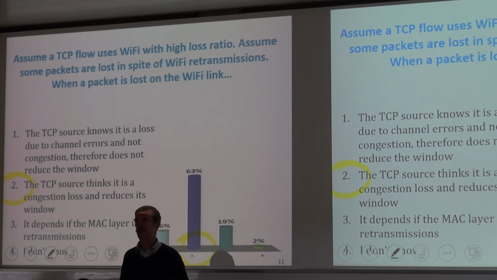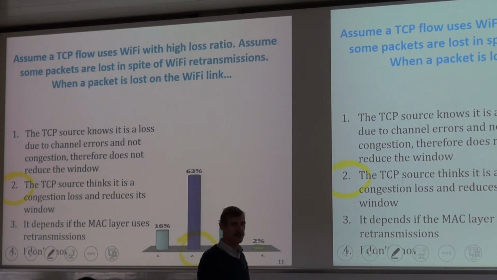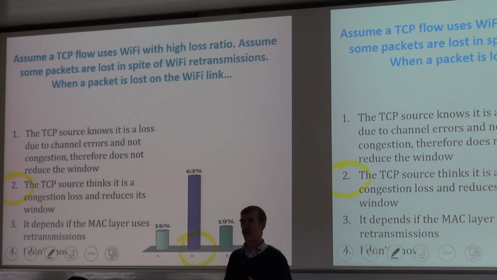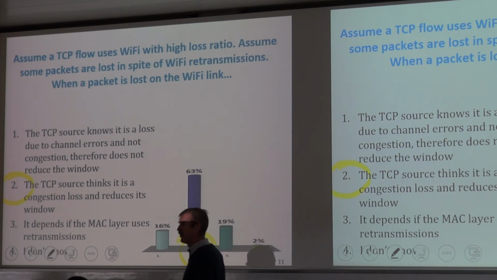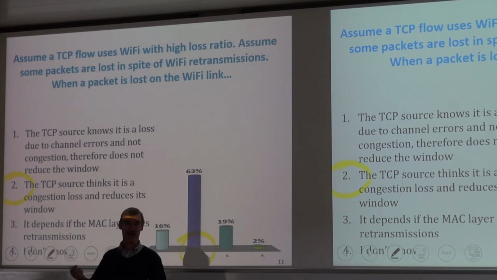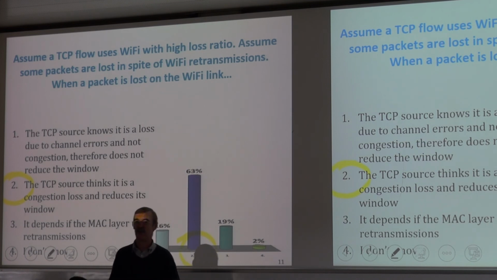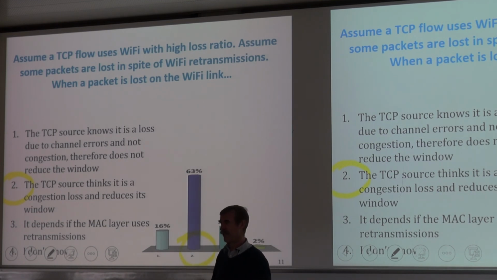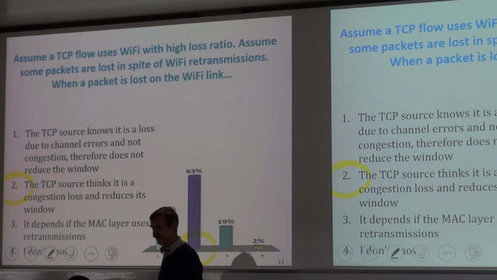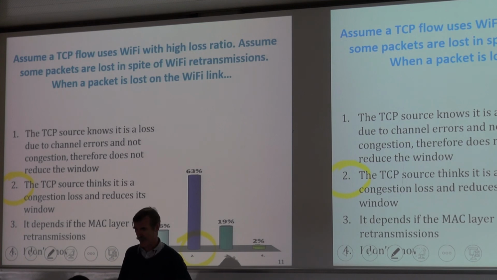And this is one thing that people have been trying to fix over the years, but it's still unfixed today. This is why at home sometimes you get much worse performance on your laptop on Wi-Fi than on Ethernet, even if the bottleneck is not your local area network, but is your ADSL line. But when you're competing with other people on the internet, you have the losses that come from competition, reduction of rate, division by 2 of your rate, plus all the times you lose a packet on your Wi-Fi. So that is a problem that largely is unsolved today, and we'll see it has implications in lots of places.